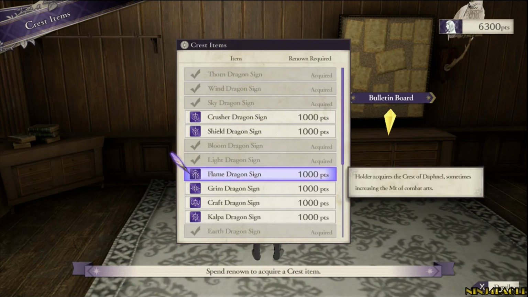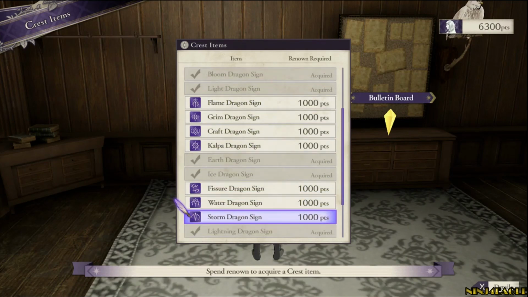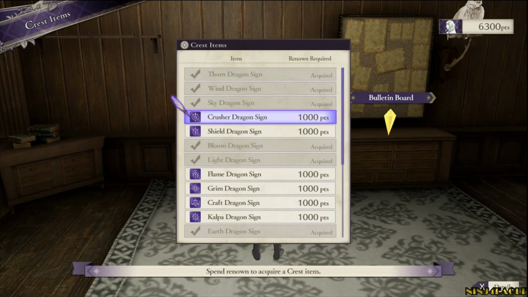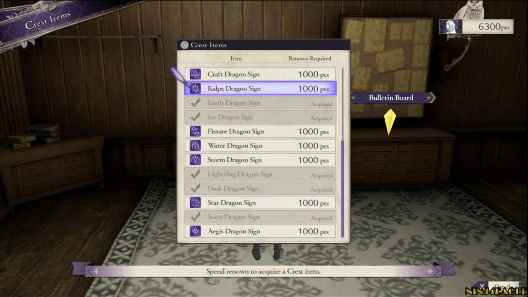So I didn't use the crest a lot in my first playthrough, so this might be something that doesn't interest a lot of people if they didn't use the crest a lot either in their playthroughs, but I'm just a person that likes to unlock everything, so this would probably just be something that I work on. But as you can see, they each cost 1,000 points, so that's probably just like 10,000 renown in itself on this menu alone, which is a lot.